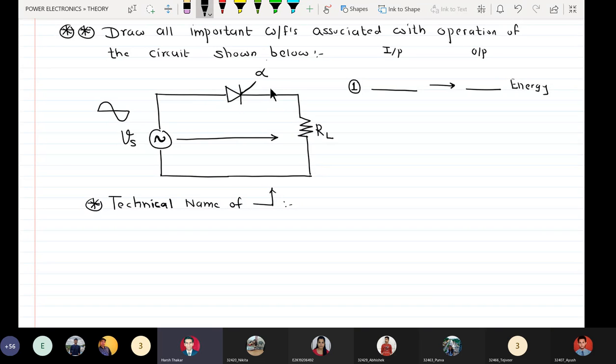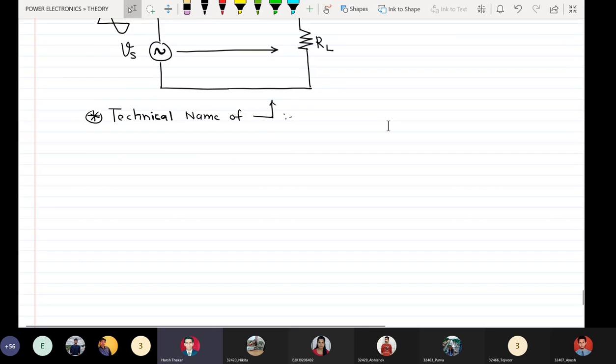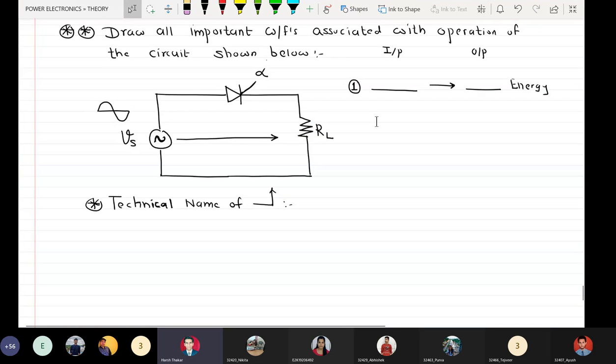That means from omega t equal to 0 to 2 pi, there will be two kinds of control. From pi to 2 pi, the negative half cycle is completely blocked. That is full control of the negative half cycle. And from omega t equal to 0 to omega t equal to alpha, the positive half cycle is also controlled. So although we say this is a half controlled converter, from the basic definition this circuit is able to control some portion of the positive half cycle and also the complete negative half cycle. Because there is only one device, we say it is half wave.